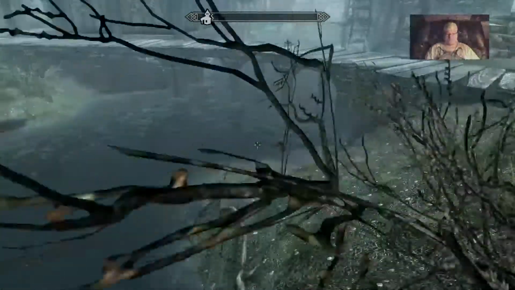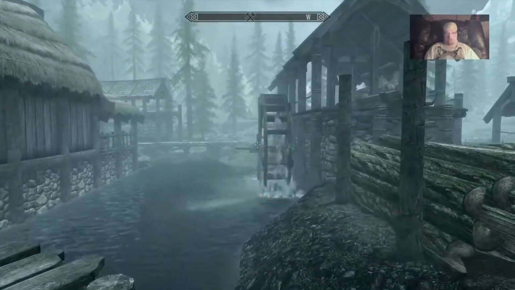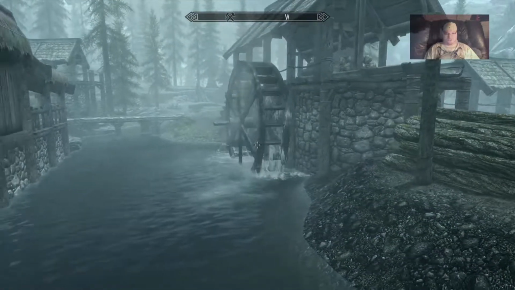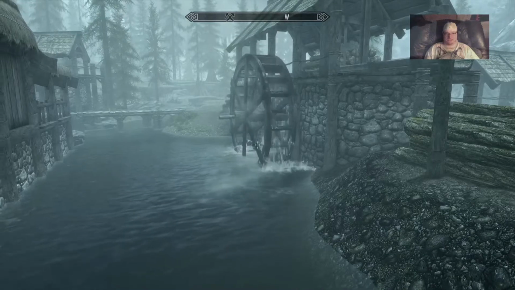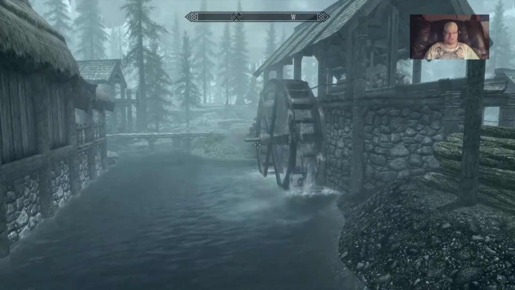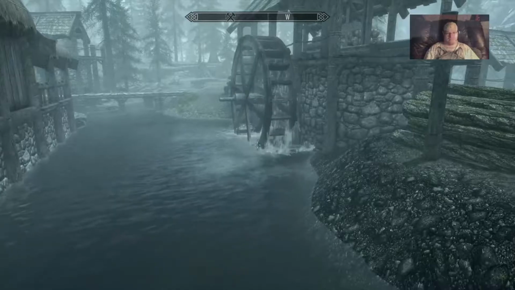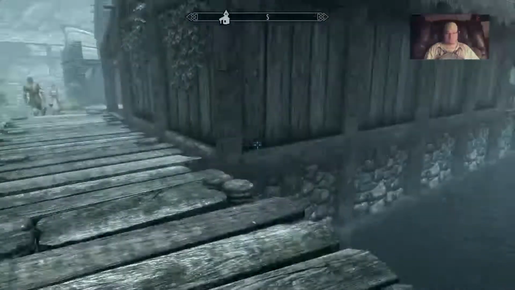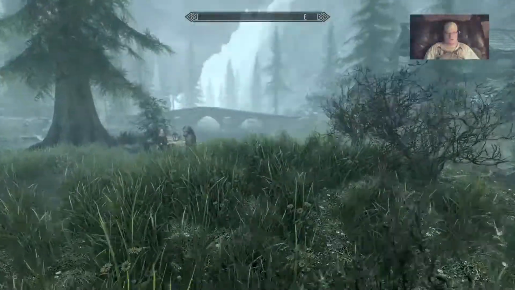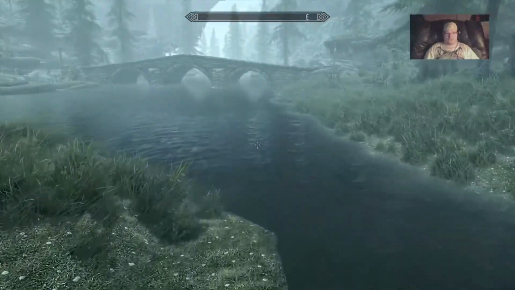Some of the mods that I have, I probably went over this in my previous videos, but number one of them was to fix the water wheels, whatever these things are called, in the game. There's a couple of these in different cities, but it fixes the water wheels so that they actually move, because in the base vanilla version of the game, I don't think they actually did. There's also a lot of other graphical mods to change the graphics, make them look better. Less lens flare, things like that, getting rid of annoying stuff like that.